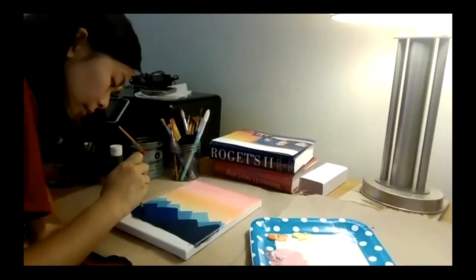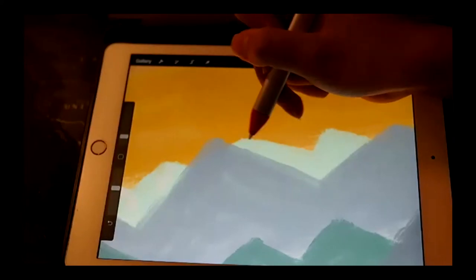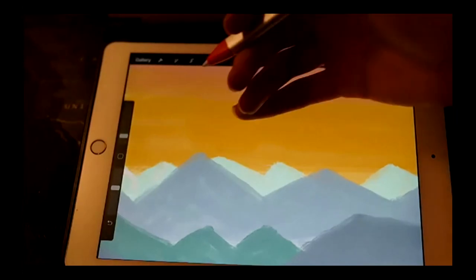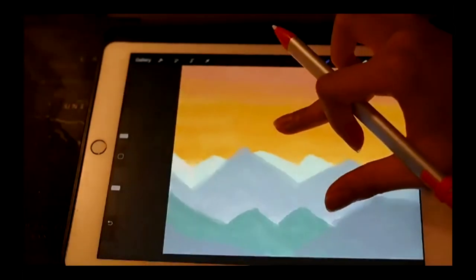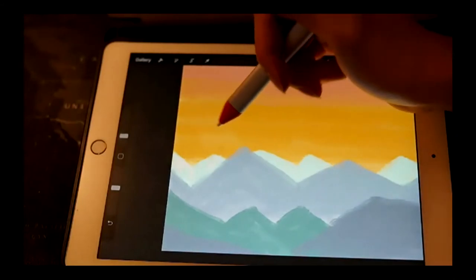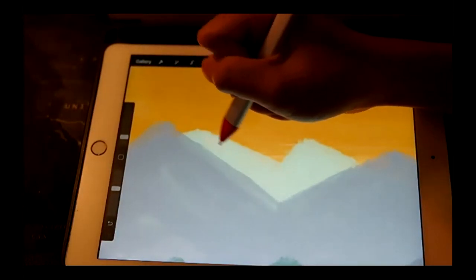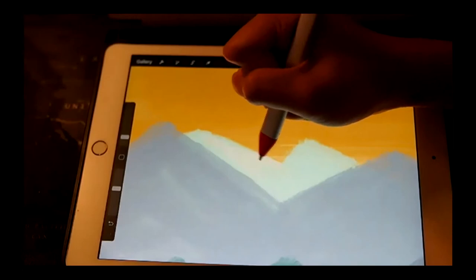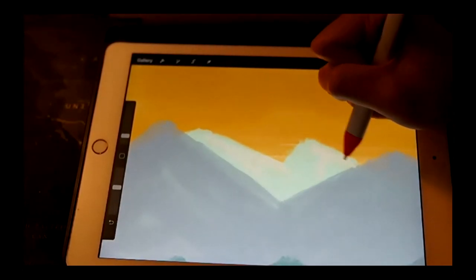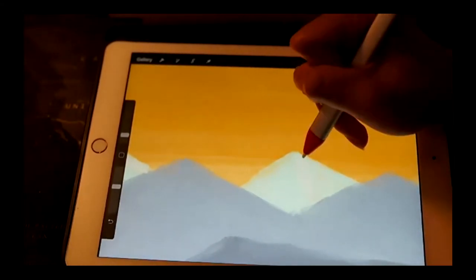What I'm doing is I'm only tracing the right side of the triangle. So say if the sun was right here, the shadow would be on the left side of the mountain, so you would only trace the right side. If your sun is going to be on your left, you would do the opposite. So up to you. And of course, you don't have to do this step. This is just optional if you have time.